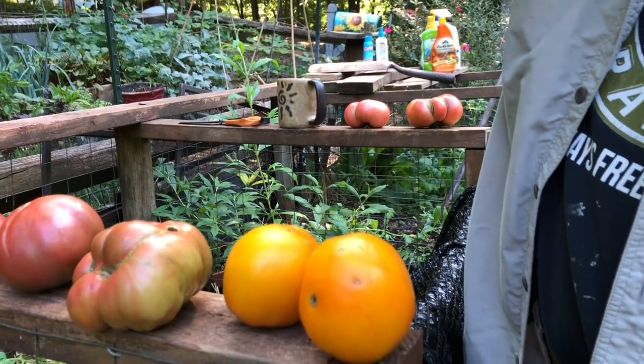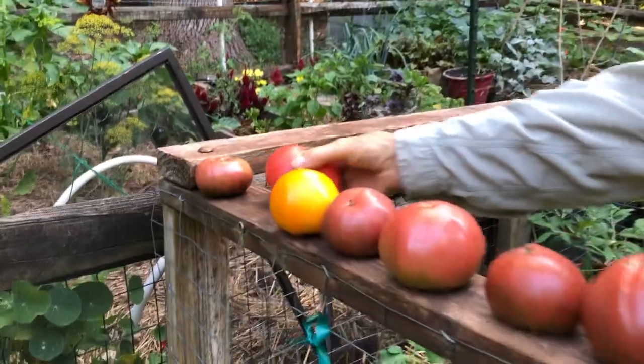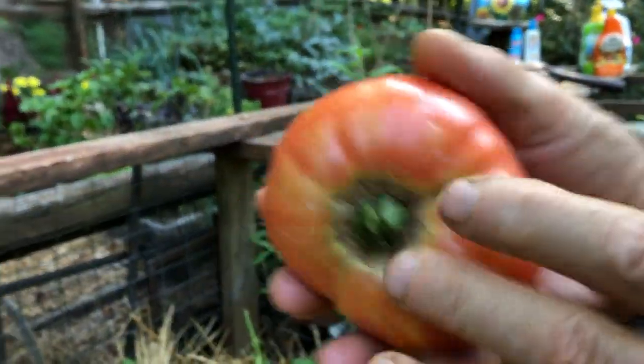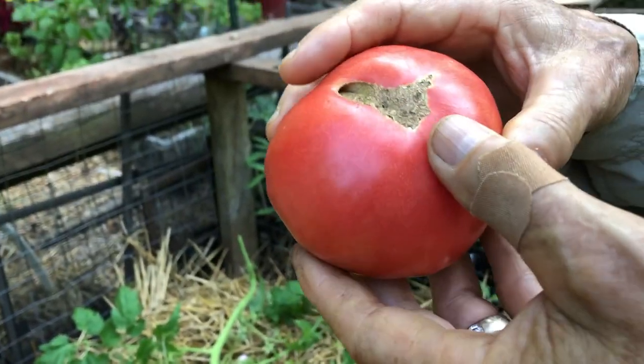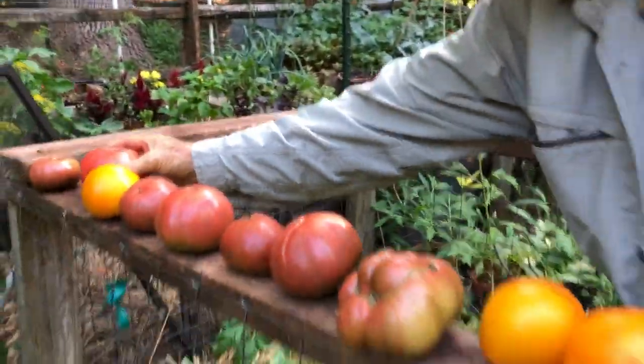It's a beautiful tomato — a little small for sandwiches but it has a very fine flavor. This is one of our Hillbilly varieties; it has sort of a striping effect on the top. They've been doing well. Again you get a little bit of this cat facing quality here. These are all heirlooms, by the way.